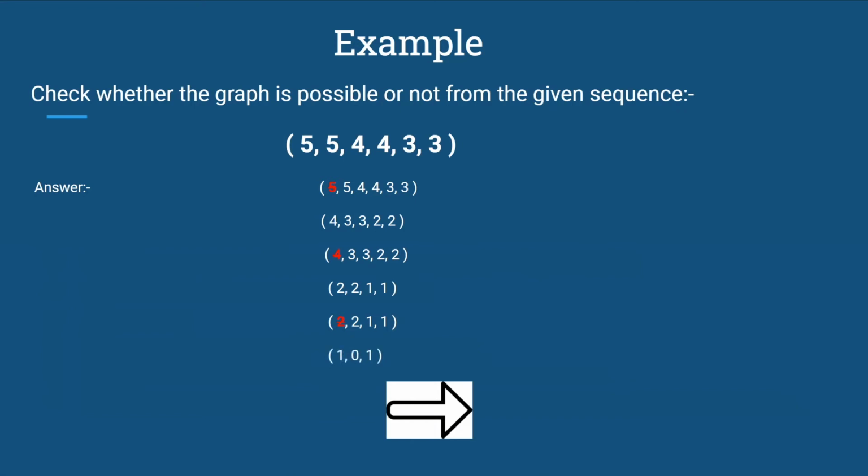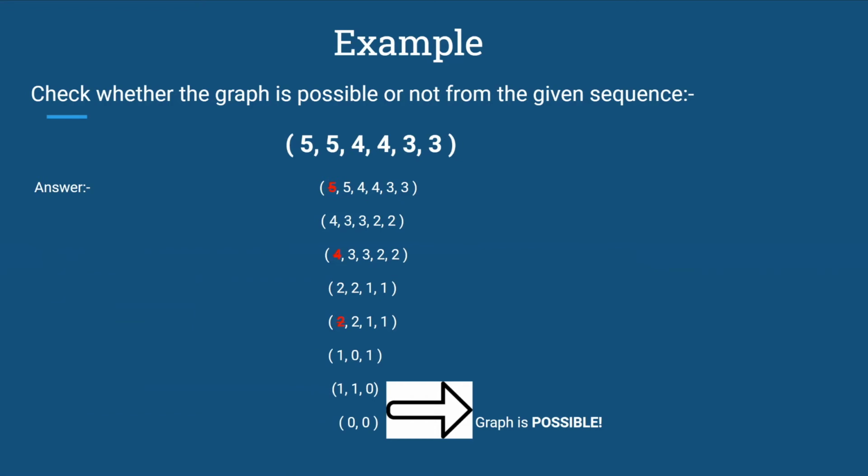Now, as you can see, we have to rearrange the sequence because we have 1, then 0, and then 1. We need the sequence in non-increasing order. So what we can do is put 1, then bring the other 1 over, so 1, 1, and 0. And now again we repeat the same process. We remove 1 and we subtract 1 from the next 1 term. And when we do that, we get 0, 0 at the bottom. So that means the graph is possible and we can graph it.